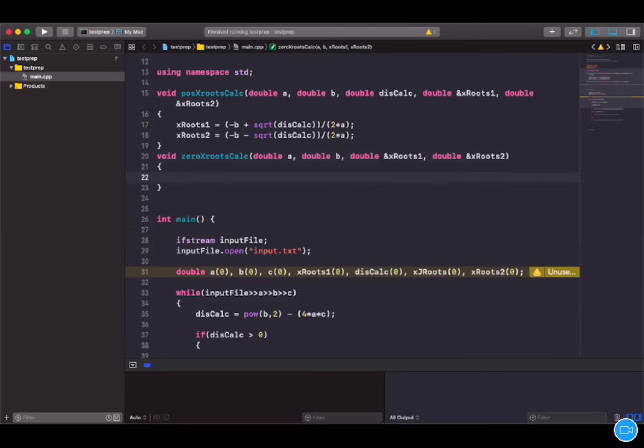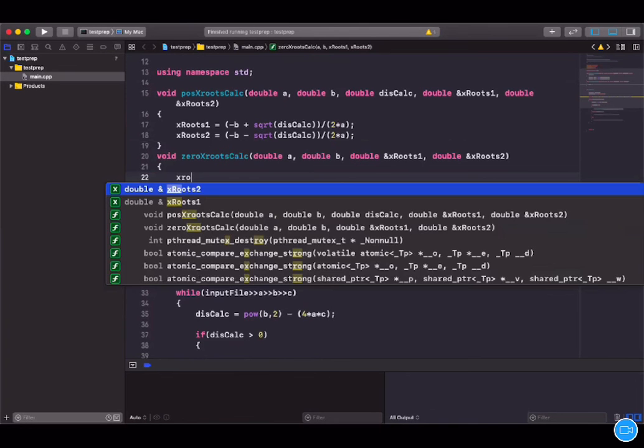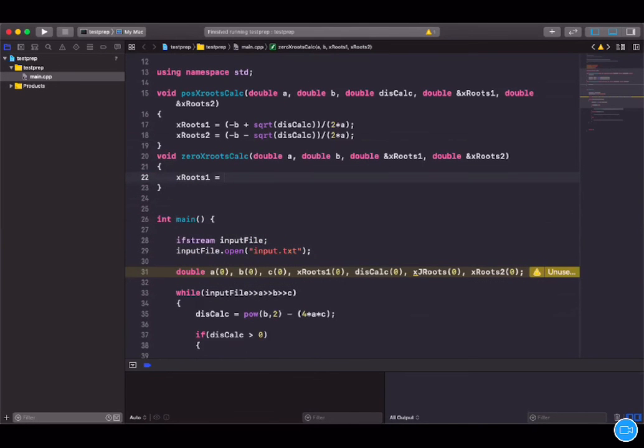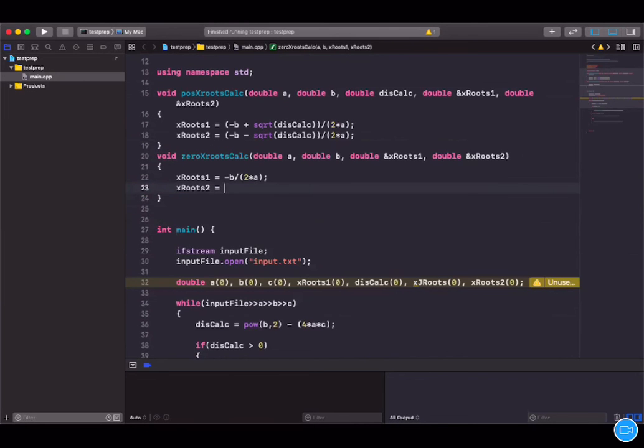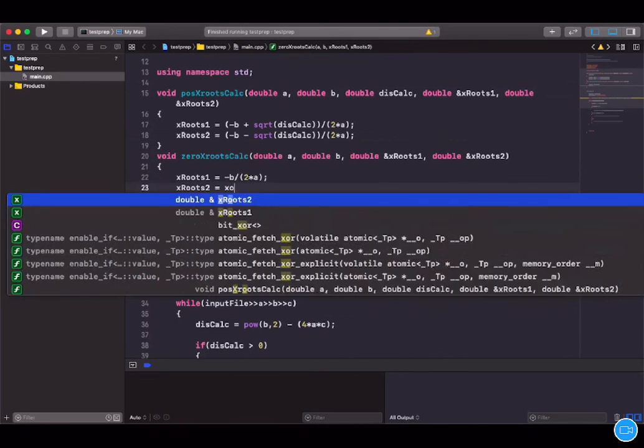Cool. And then how do we perform the calculation? So x roots 1 is going to equal minus b over 2 times a, and x roots 2 is going to equal x roots 1, right?